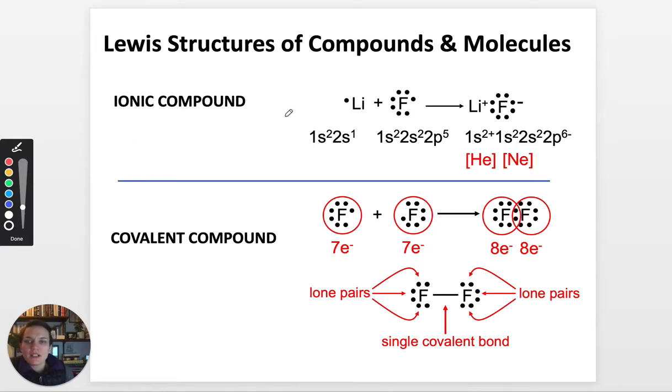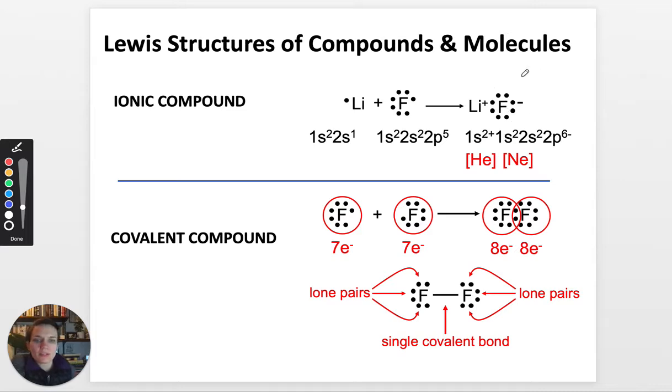So here's an example of a Lewis structure with ionic compounds. Here we have lithium, and it's drawn with just that single dot. This single dot is representing 1 electron. Fluorine, we know, is in group 7A. That's a halogen, so it's 1, 2, 3, 4, 5, 6, 7. That is 7 electrons. We know that fluorine is going to seek to gain 1 electron in order to become like the noble gas neon. Lithium is going to seek to lose 1 electron in order to become like the noble gas helium. And indeed, that's what we see here in this Lewis structure representation of an ionic compound.